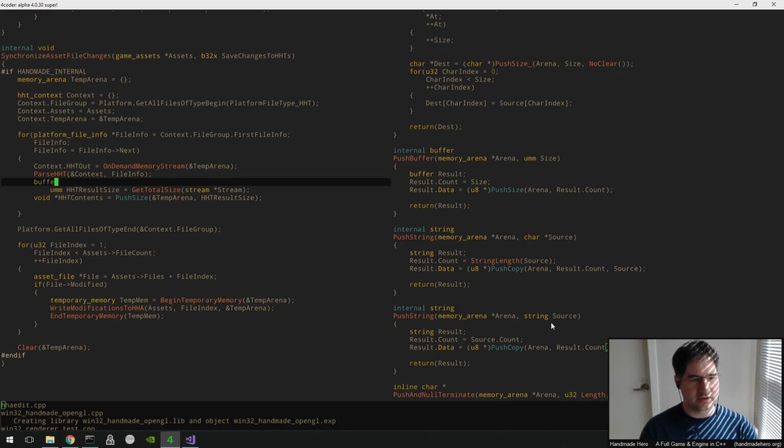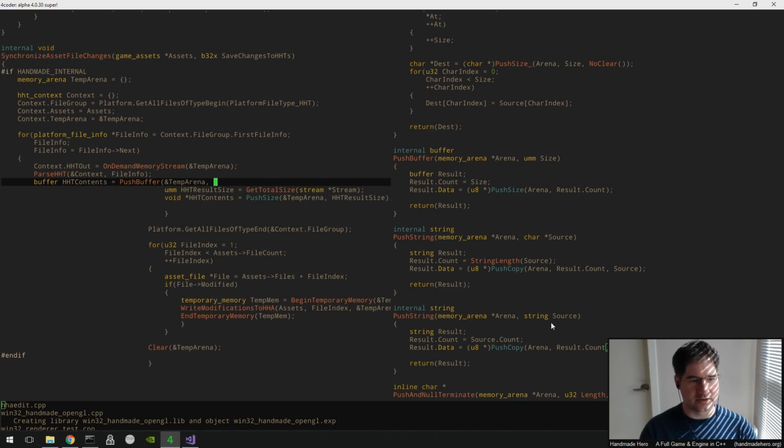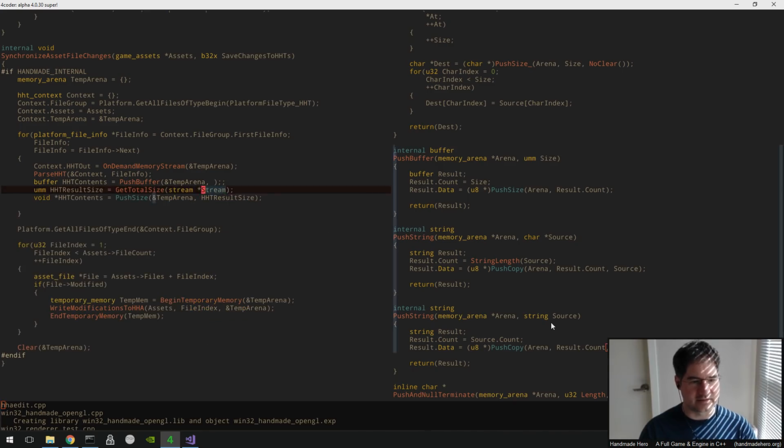So here's the HHT contents. Right? And I'm going to do push buffer on the temp arena with that size that I said I needed. Here's the get total size on whatever that stream was. So the HHT out stream. So that's how much we need to put the whole thing into a contiguous piece of memory.